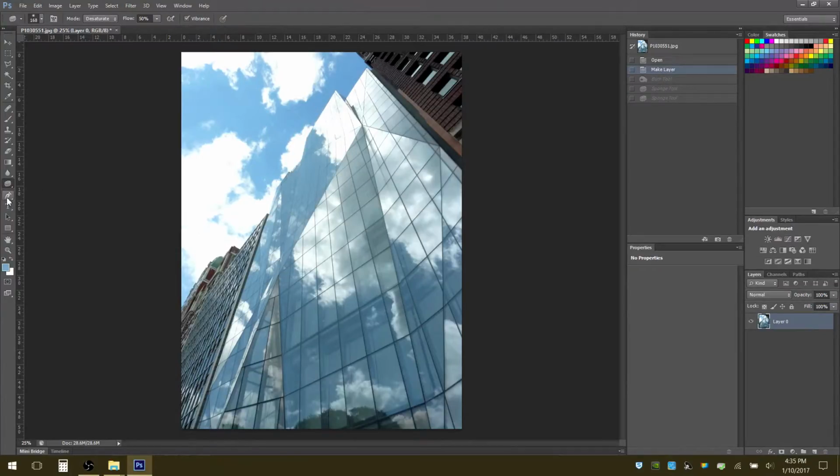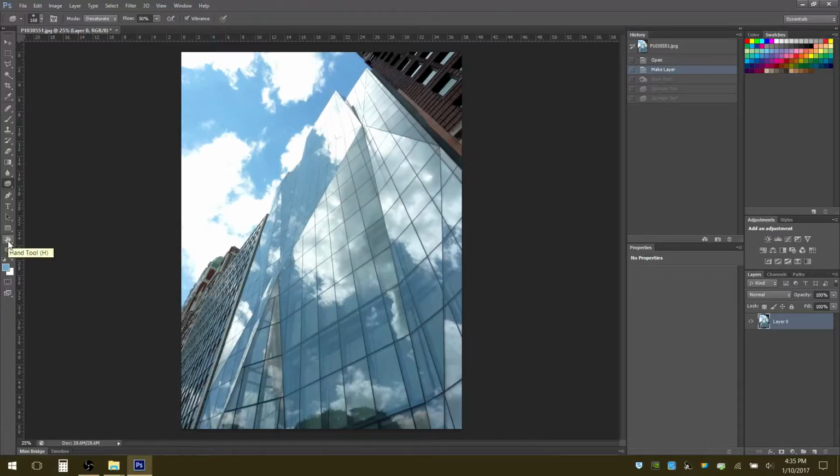Back there, there's a pen tool where you can create various paths. We won't really get into using that. There is a text tool, although I'll be asking everyone to use Illustrator to create text for their photo montages in the first exercise. This is the path selection tool, again, that's related to paths that you create with a pen. These are shapes that you can create. We'll use Illustrator for most of that.